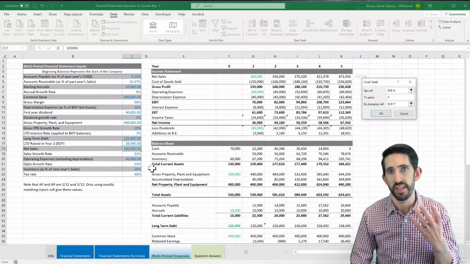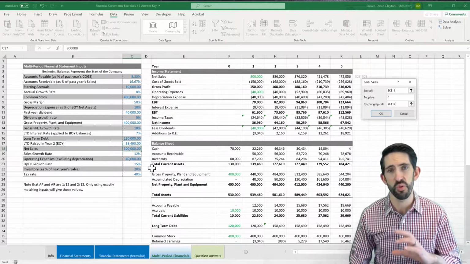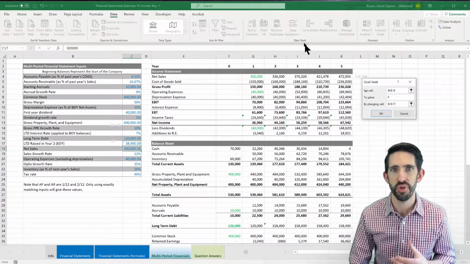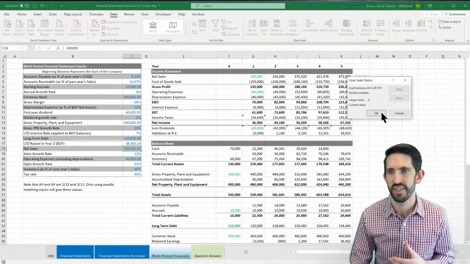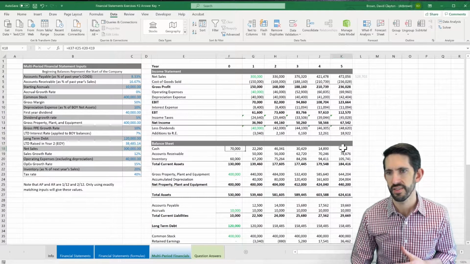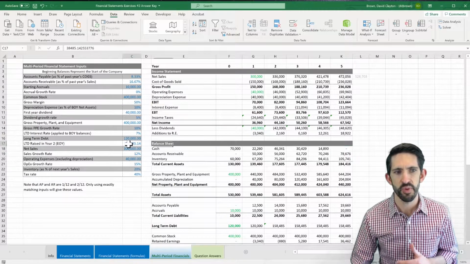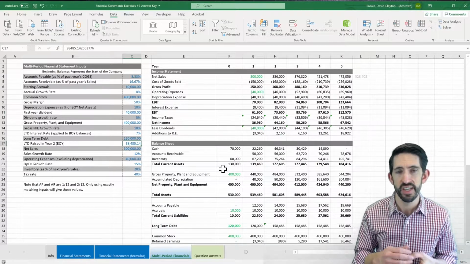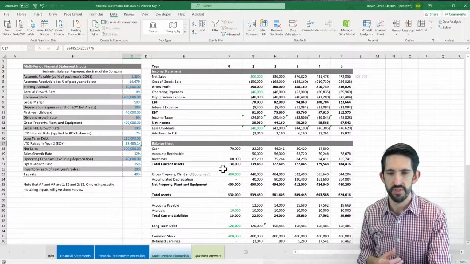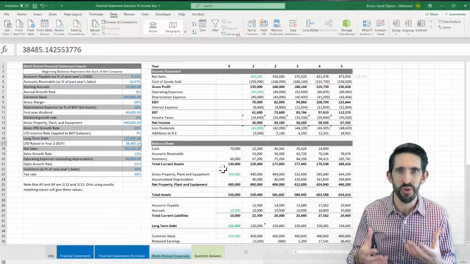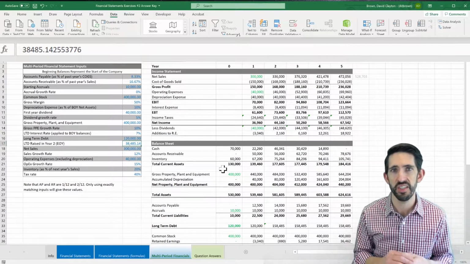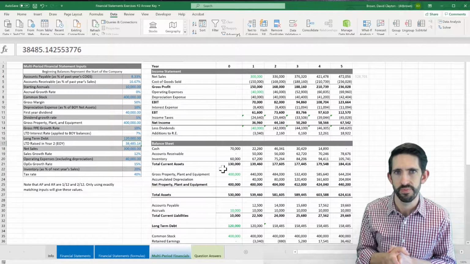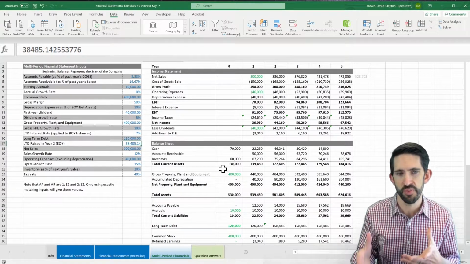So Excel is now going to do the guess and check procedure that we were just doing iteratively. It's just a computer can do it much faster and better for us. So we click OK. It runs. We see this is now 0. And now we see our long-term debt raised is $38,485.14, and then a bunch of decimals. If we zoom in on that, we see how precise Excel gets it. That's basically the numerical optimization doing a very good job of getting a precise answer for us. So that's one way we could solve this problem.